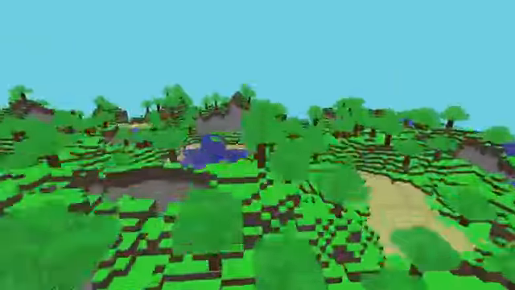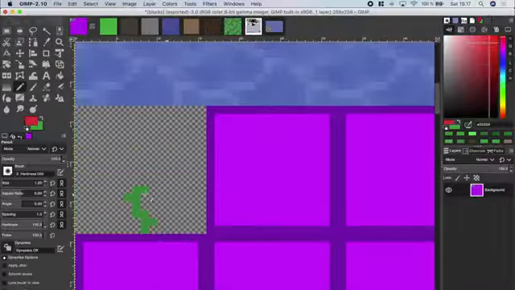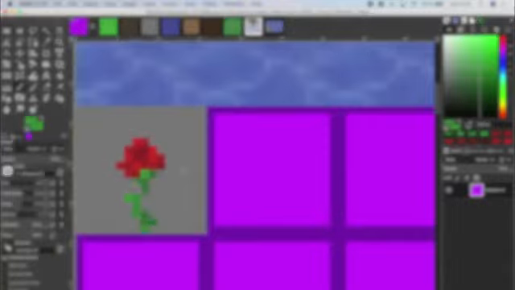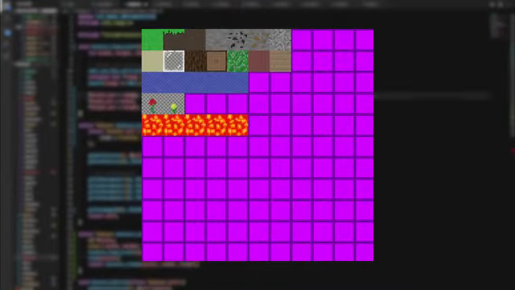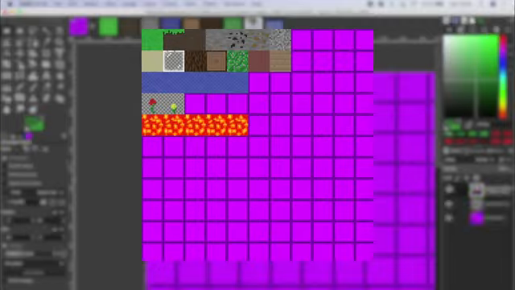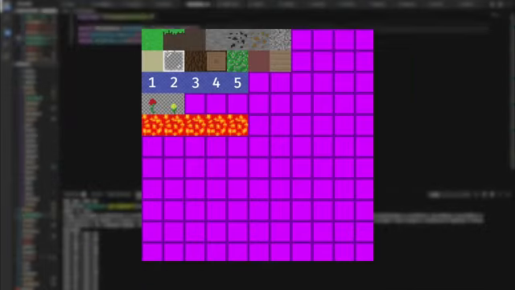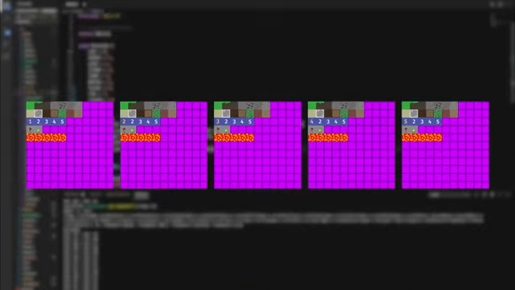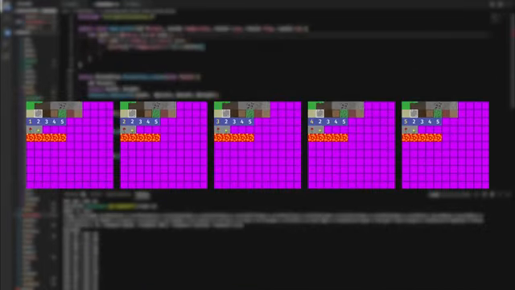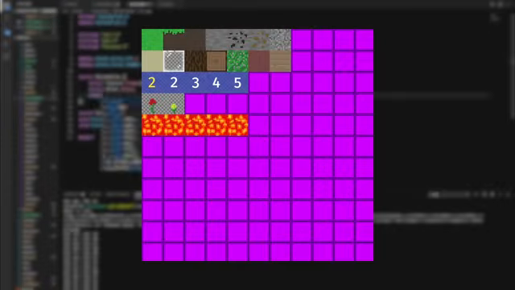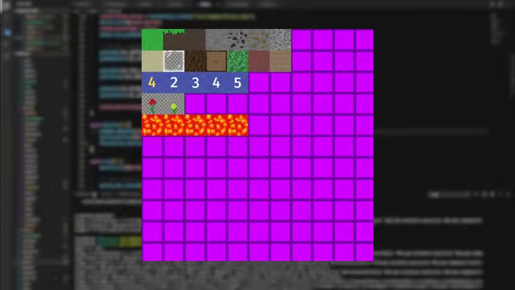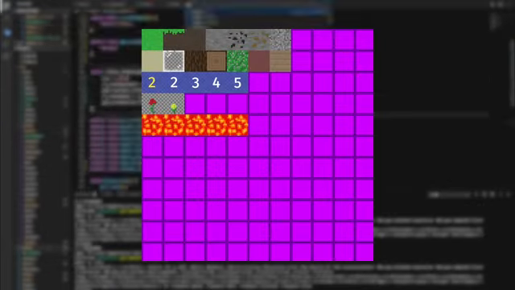The next thing I wanted to get working to give the world a little more life was animated water. The texture atlas that the world uses is just a single static image that's used for every different block. Even though this atlas is static, there's a trick that we can use to get animations for individual blocks. The key is to duplicate the texture atlas into the number of animation frames that we want, and then make each version of the atlas contain a different frame of each animated block's texture in the same location on the atlas. If we number the animation frames for the water block on each texture atlas and play them in sequence, we can see what's going on.